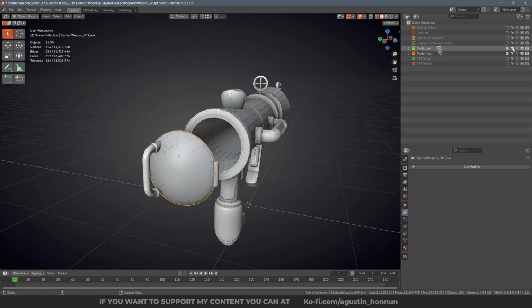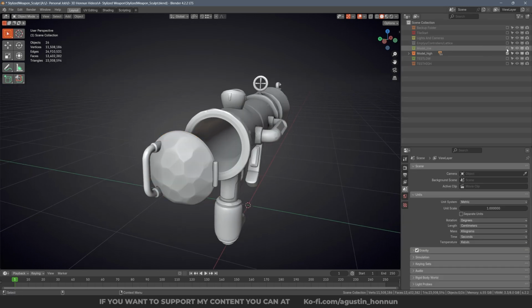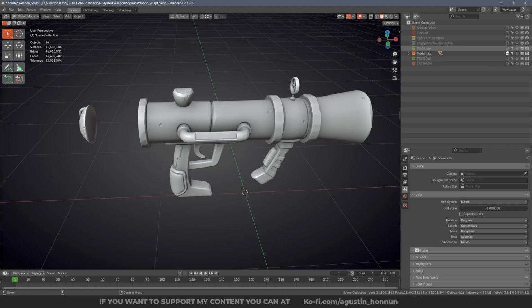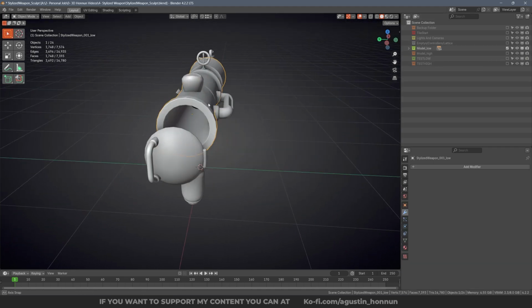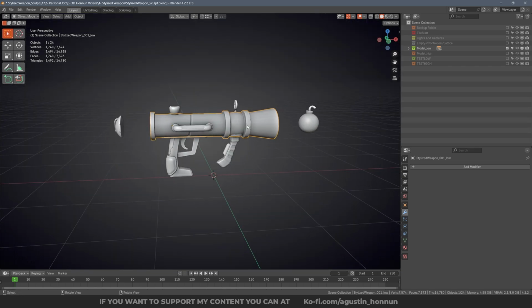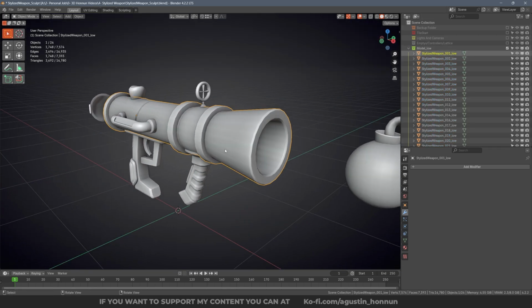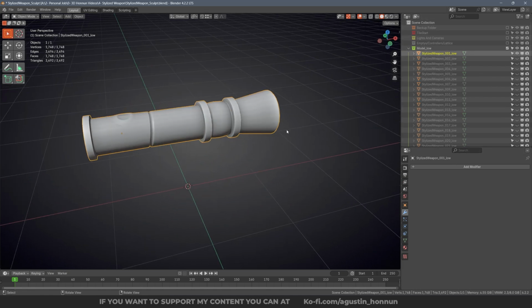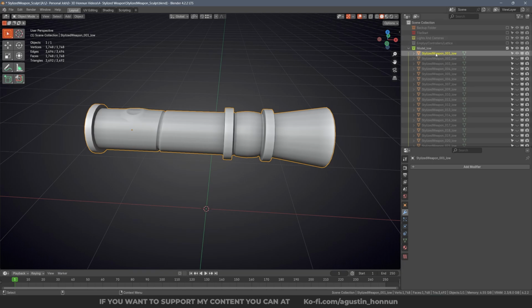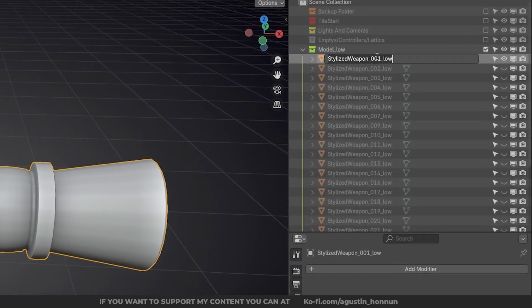As you can see, if I disable the low version, I have the high poly, and if I disable the high poly, I have the low poly version. So this is what we have to do. Here you need to make sure to rename all of these pieces with the same name in both folders. For example, this part of this weapon is called like this, 001.